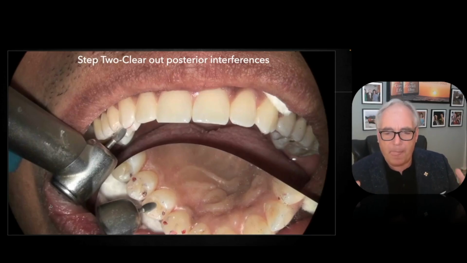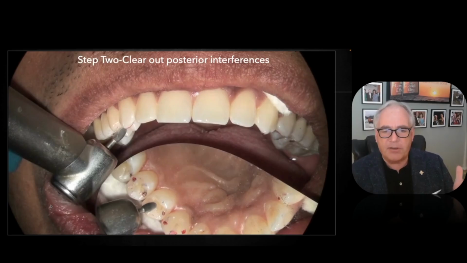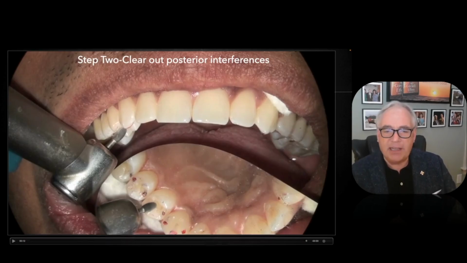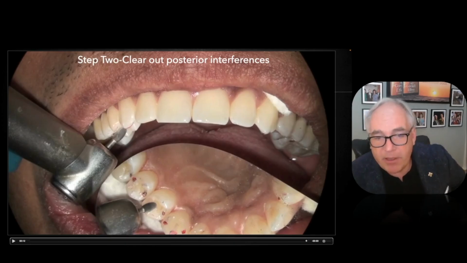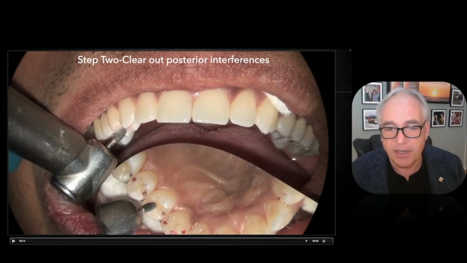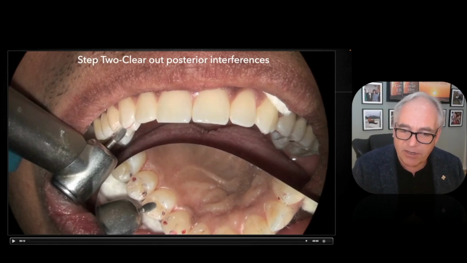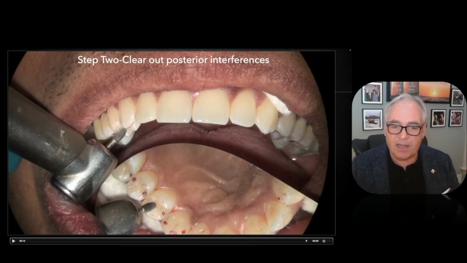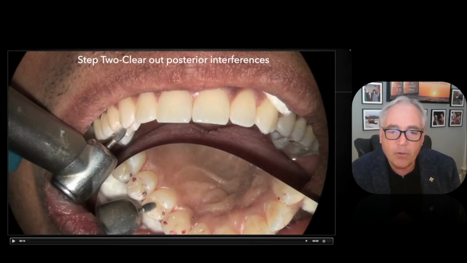And then, in the back of the mouth, if you marked all your centric contacts in blue or black, and you start having the patient slide around, take away any red mark that isn't where your centric stop is. And it's usually going to be on inclines. And that is a great way to think about it. Learning this, just do that with your own single tooth restorations, your composites, your crowns or your quadrant crowns. Get your centric stop where you want it, then have them slide around. And if you've got a red mark on an incline, take it away. And that will be your baby step into really treating occlusions with precision.